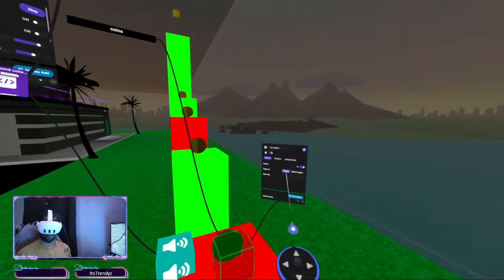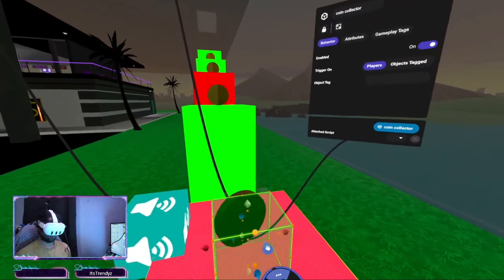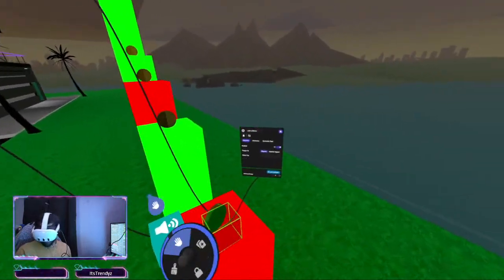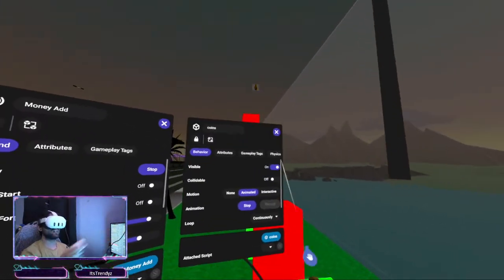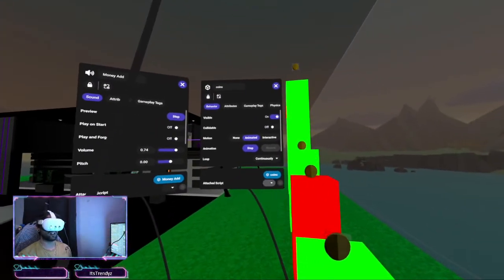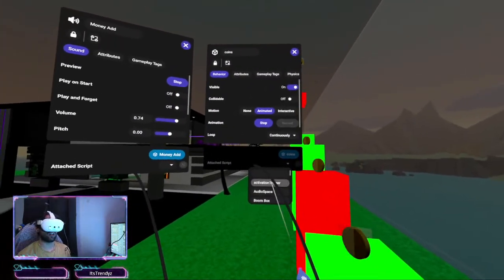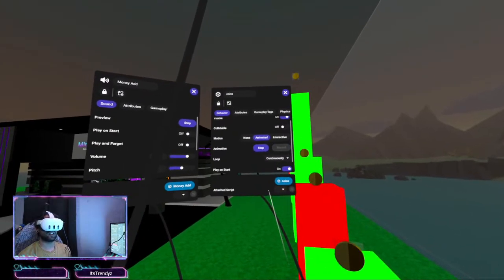Alright. So here's the coin. The coin right here, we're going to open up the coins and you're going to take the attach script section. You're going to drop down this drop down menu. You're going to look for the coin sound collector.